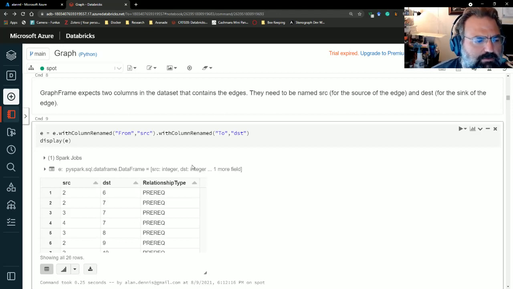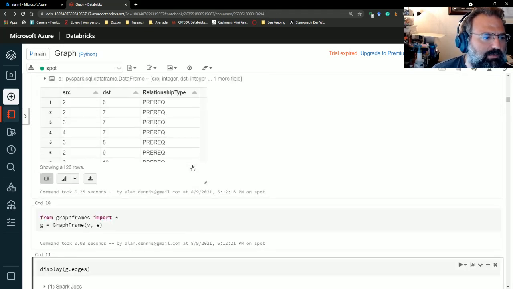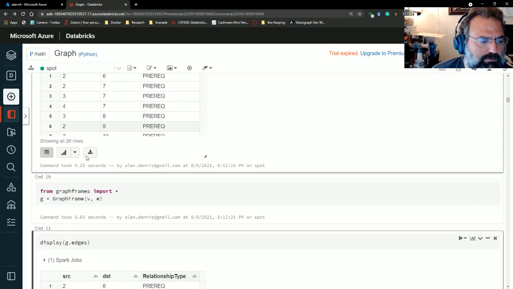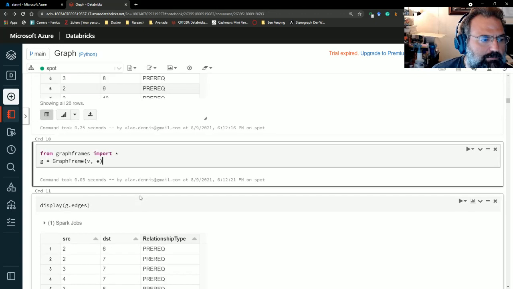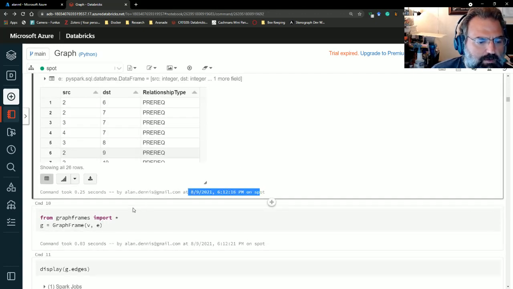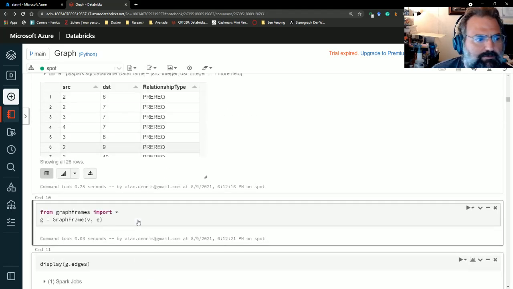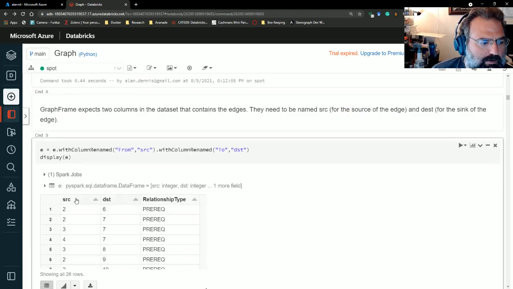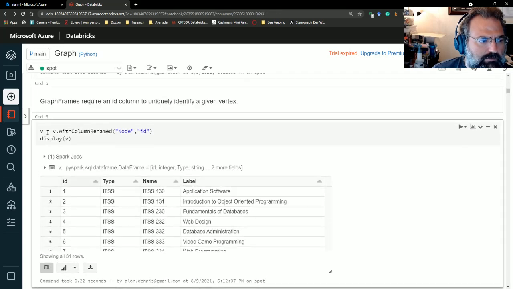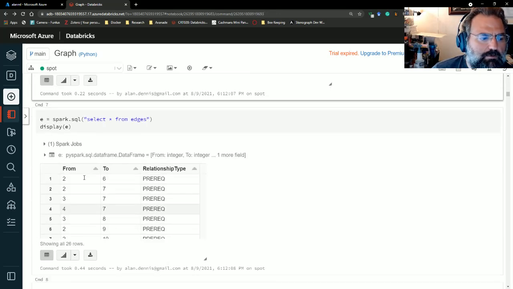And really we're not doing much here other than kind of just seeing it. So that's what display is making it actually happen. If we didn't have this display in here, it would just basically be constructing the plan of how it's going to do the work, but it wouldn't necessarily do it. So the next step is to take those two data frames that I've constructed. One of them has the source and destination in a relationship, the edges called E, and another is the vertices, V, so the nodes that we're connecting together.